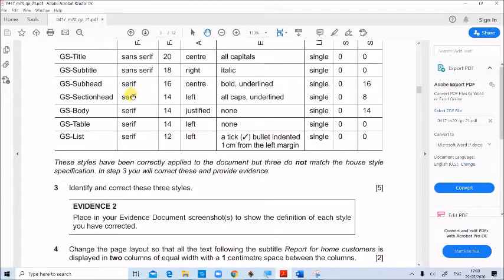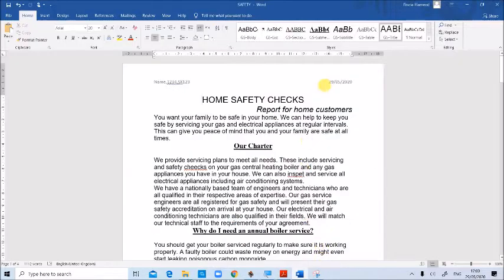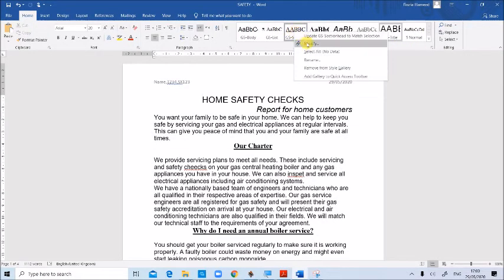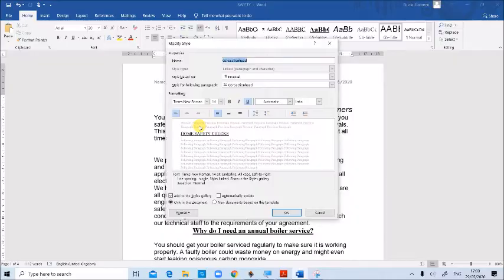Next one is section head. So section head we have to check now. Right click, modify, check section head serif. It is Times New Roman. They have asked 14, left, all caps.